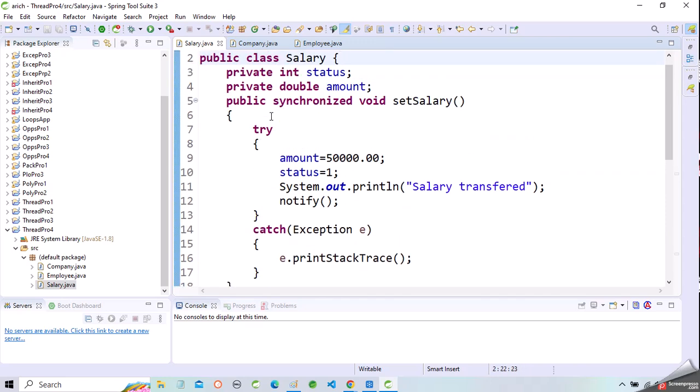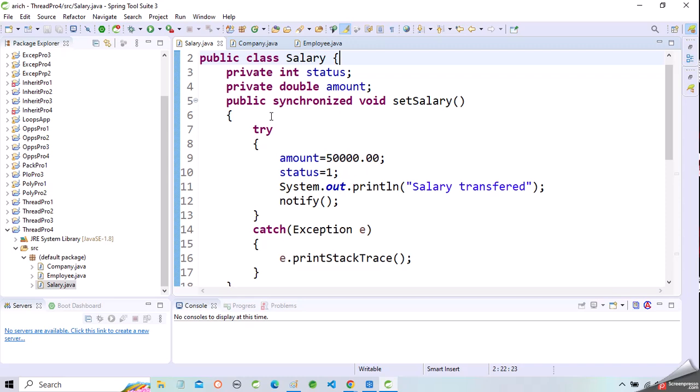I think you know that we cannot set the execution order of threads. It means we cannot set which thread will execute first and which will execute second. We cannot set the sequence.